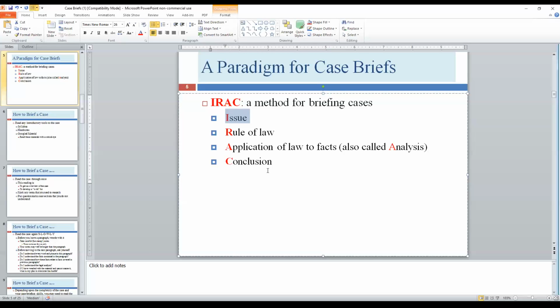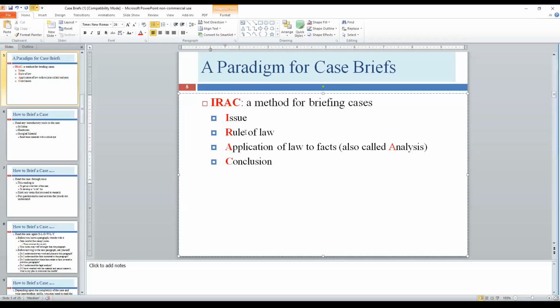But having 2, 3, 4, even 5 would not be unusual. So you can have lots of issues. Typically, a point of error, which is the basis of the appeal, is going to generate an issue. So we have our issue, and again, we might have many issues, but we've identified at least one.